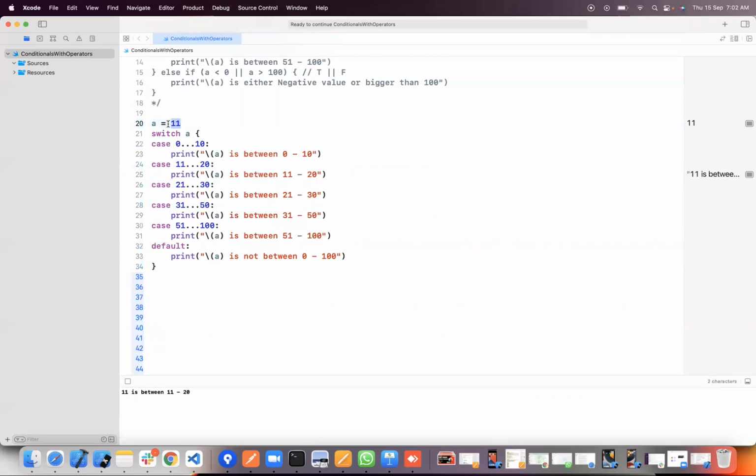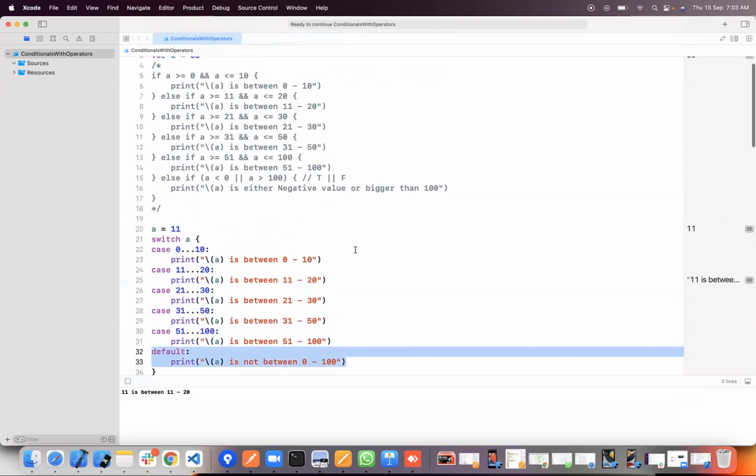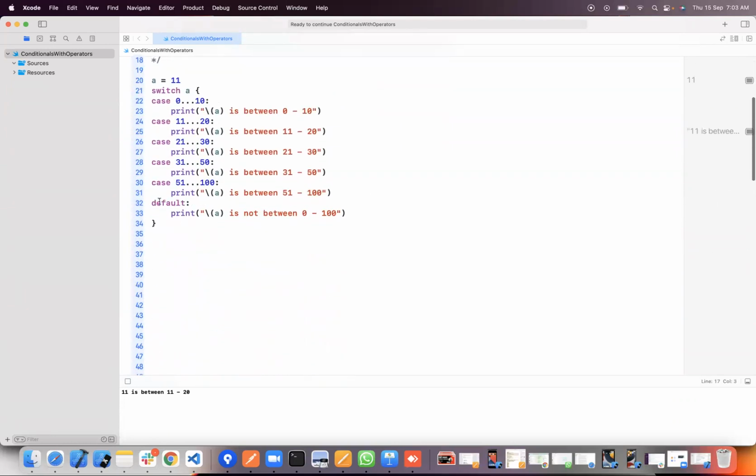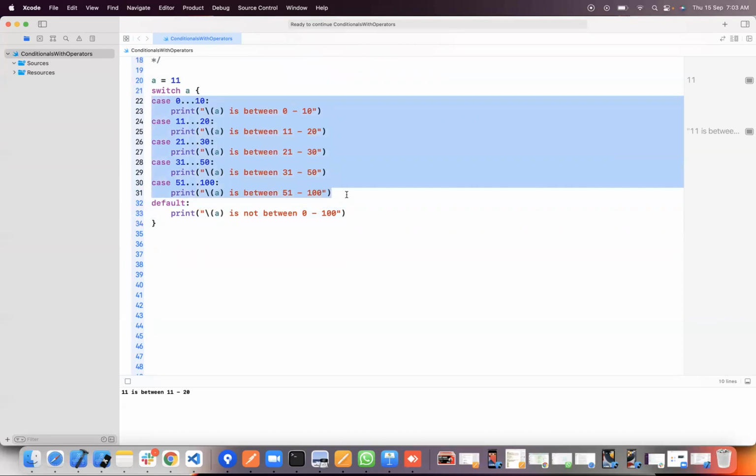Here we have one value. We are just matching that with multiple values here. If none of these values match, the default case will be printed. Here, the default case is a must. This is, we can say, the else block. At the end, we have put an else block, right? Similarly, default is the final block, which is the else block. If none of the above cases match, then the default block will be executed. Otherwise, any one of these cases will be executed.